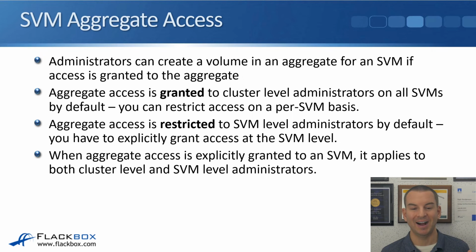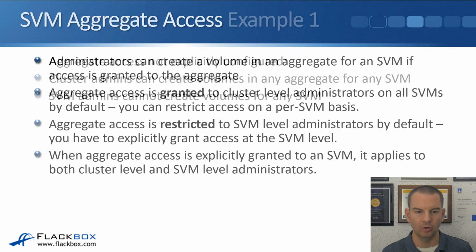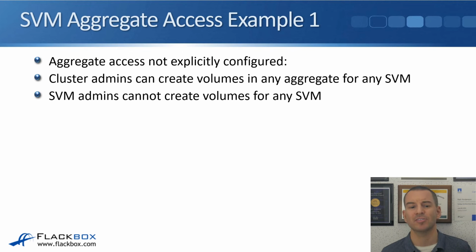Now, I know that looks a bit complicated and can be confusing, so let's clear it up with a couple of examples. First example, aggregate access is not explicitly configured, meaning you haven't touched anything. You have just set up your aggregates, you've set up your SVMs, and you have left the aggregate access at the default settings. You have not configured anything. Well, in that case, cluster level administrators can create volumes in any aggregate for any SVMs. And SVM admins are the other way around. They cannot create volumes for any SVM, including their own.